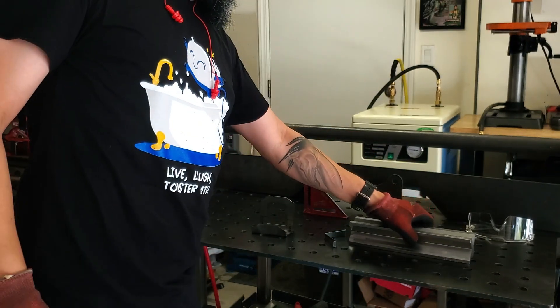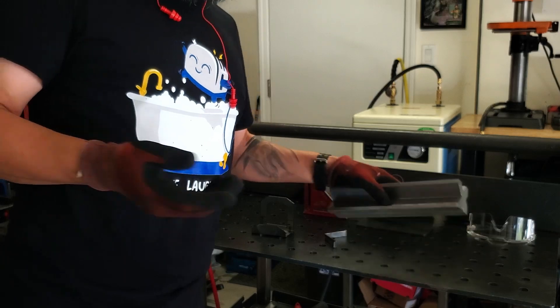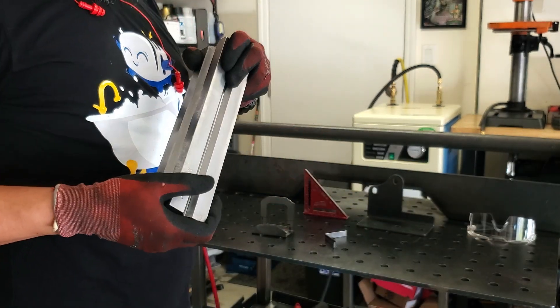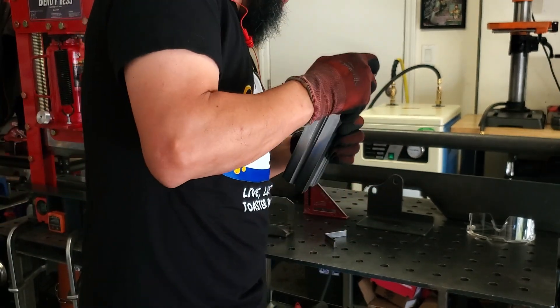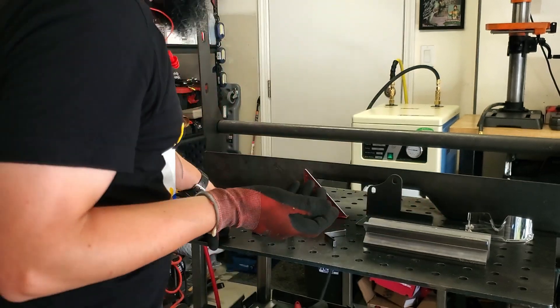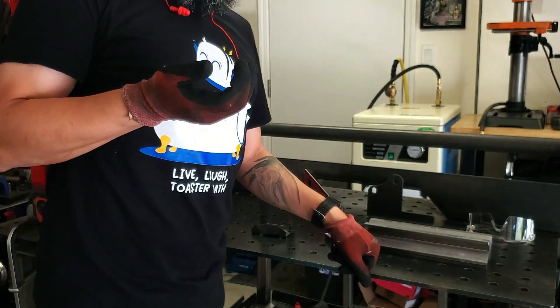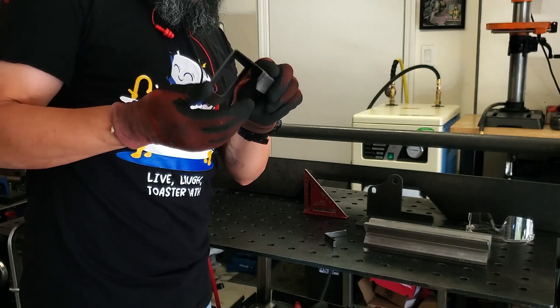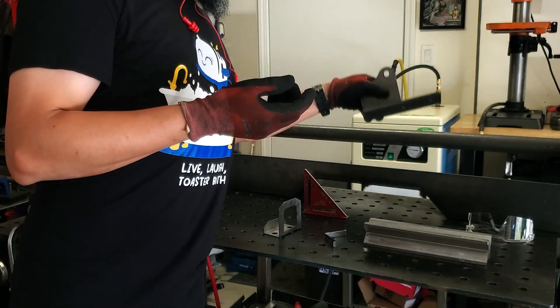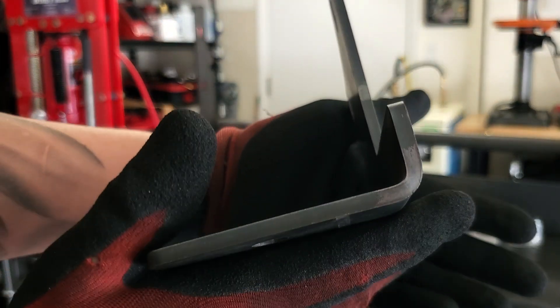You can use this four-way die up to 3/16ths material. If you want something thicker, you take out the die and just use the opening available. The main reason I got this was for tight bends — I used to have the Swag Off-Road finger brake heavy duty kit, and although it was great, what it really lacked was the ability to provide a tight bend radius. I often find myself bending 16 gauge or even 3/16ths but with a small flange — let me demonstrate that.